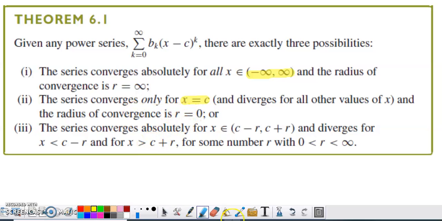And then this third case is kind of worst case scenario. The interval goes up whatever the radius is from where the series is based. The interval goes down whatever the radius of convergence is from where the series is based. You may be including either or both of those endpoints. That's dependent on the analysis that we were talking about within that middle example. So the third situation is the most work.